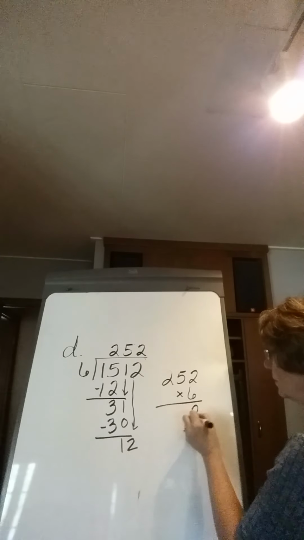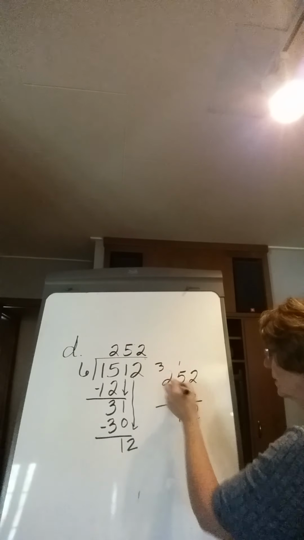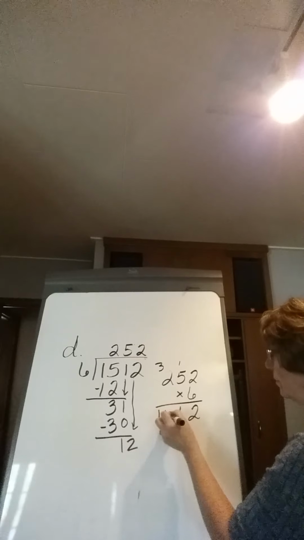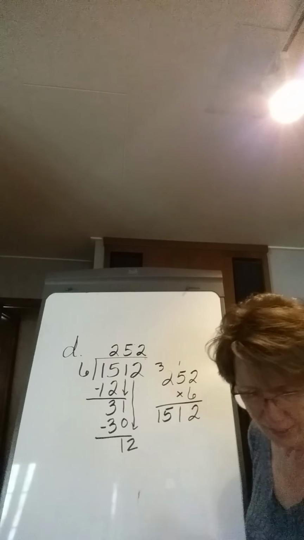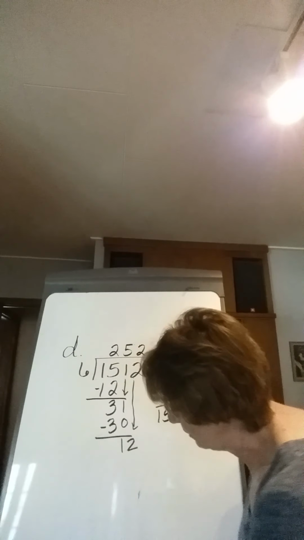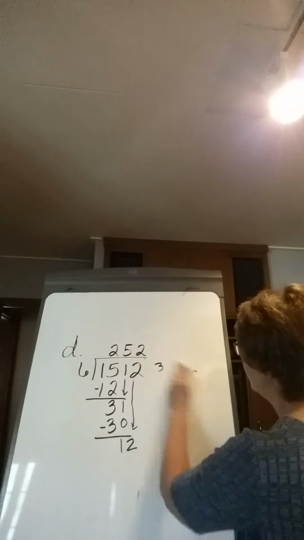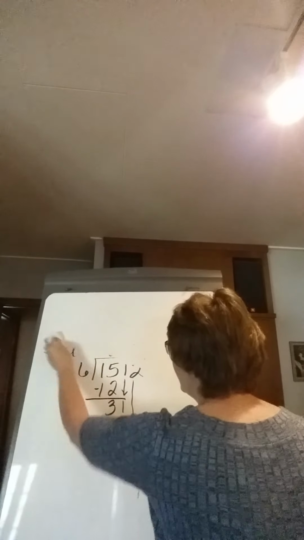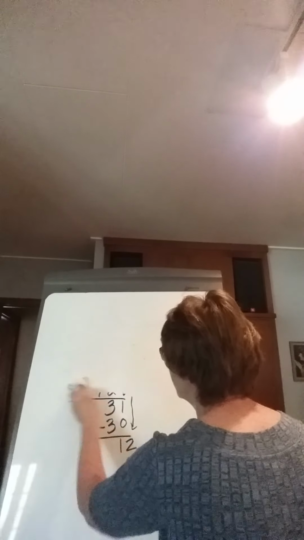Six times 2 is 12. 6 times 2 is 12, plus 3 is 15. It is correct. Very good. All right, you guys, go ahead and go on to E while I erase. Solve it. Watch out for the decimal place. Remember what I told you about money and decimal places.